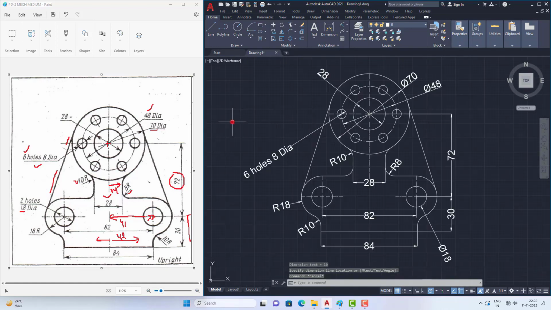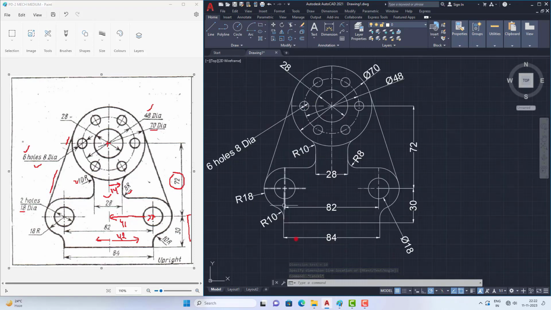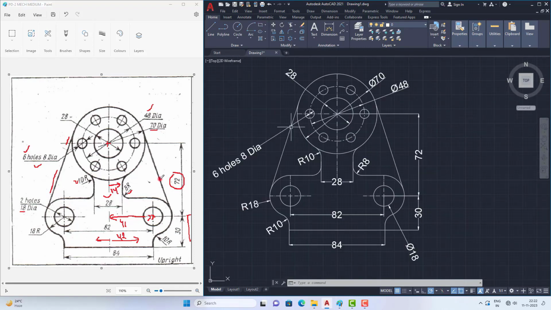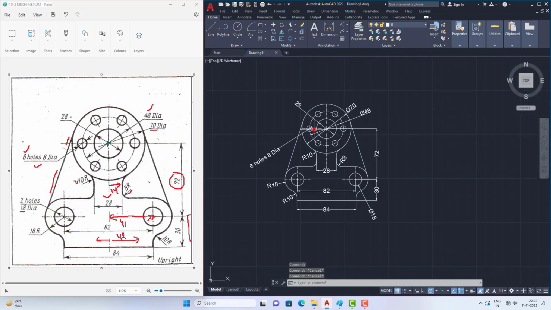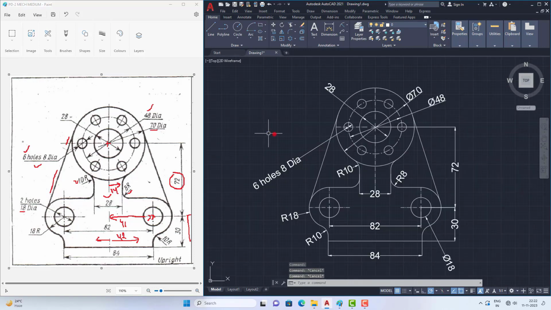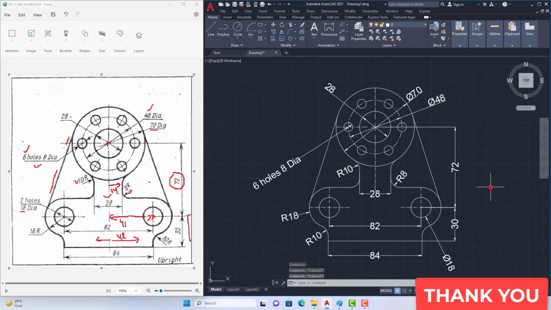See, like that you need to represent each and every dimension, and once check whether all the dimensions are right or wrong. Once check, and you can go to the next step. So if you practice more and more drawings, you will get an idea about how to use those commands in an efficient manner. So these are medium level drawings related to mechanical, and see here there are arrows flipped, right? So for that reason, we need to practice more and more drawings. See, like this. So we have completed our drawing.